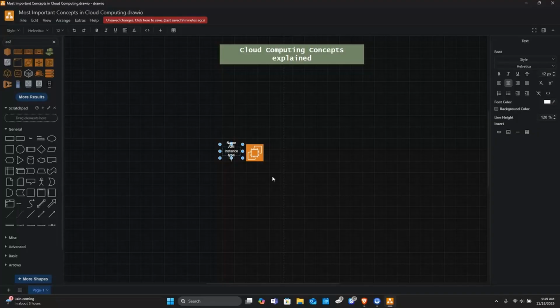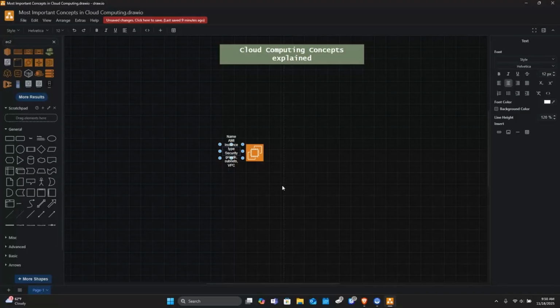So after you define the instance type, what you're going to do is define the networking for the instance. So this will include things like the security groups, the subnets, and the VPC. So security groups are essentially a firewall that you get to apply to your EC2 instance. So you define in a security group what traffic is allowed inbound and what traffic is allowed outbound.